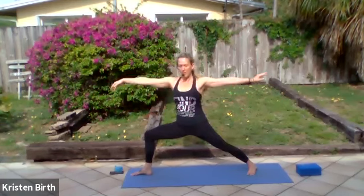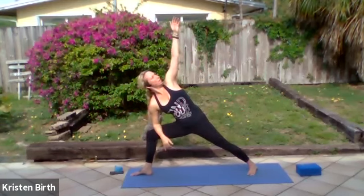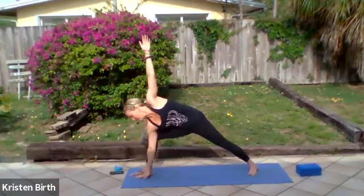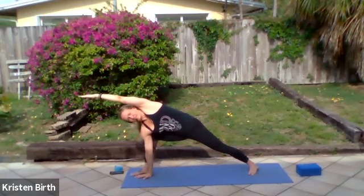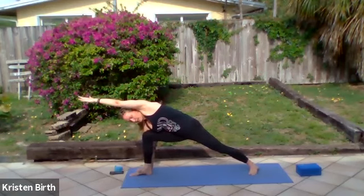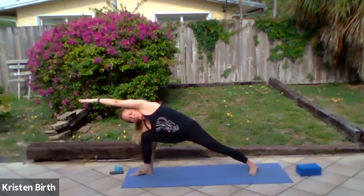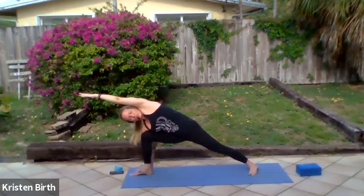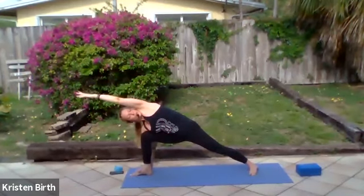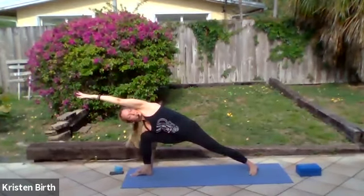Inhale, come back up, resting left arm on inner thigh, look up at right hand. You can stay here or come into any side angle variation. And breathe, really rolling open that right shoulder. You can look at your right armpit underneath.